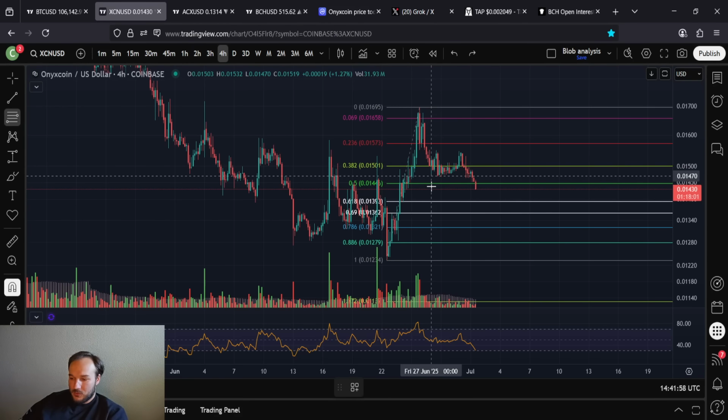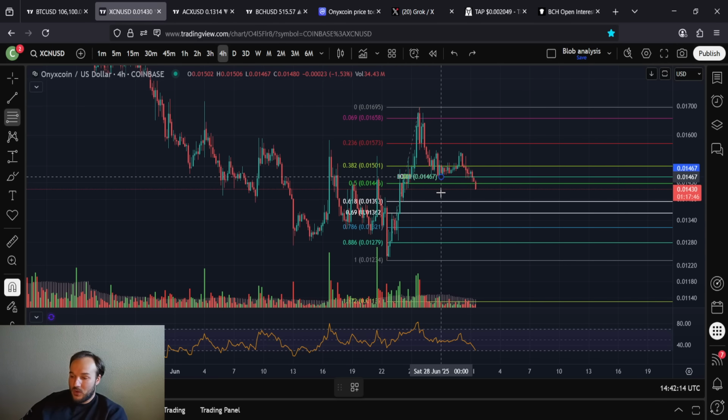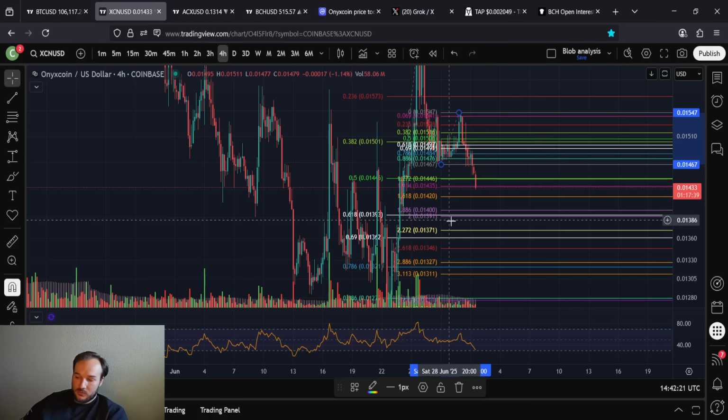If we're looking at this from a low to a high, I anticipate we're going to top off right in August or July this month at the 1.886 to 2.00 level of the overall fib that we have from late January to April 7th. I think we're going to stop at that 1.886 to 2.00. Could we stop at this 1.886 to 2.00 here from a low to a high, which just happens to be right here at the golden ratio? I think we could.